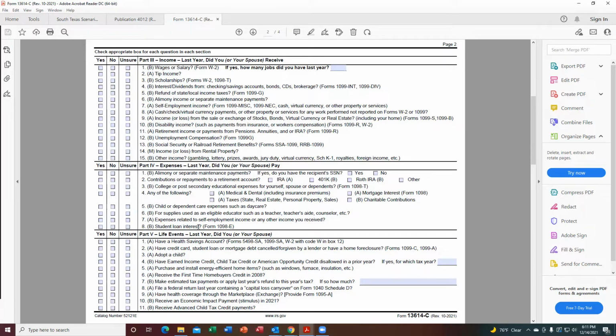Again, if the client does not have the form and they sign off here that, yes, I have student loan interest, but they don't have the form, just remember that a lot of these different areas, they're able to access their phone, log into their account, and they can pull their information. And that is acceptable, that they can pull their information using their phone. Or if you have the luxury of a computer station, they can log in and they can print the form.